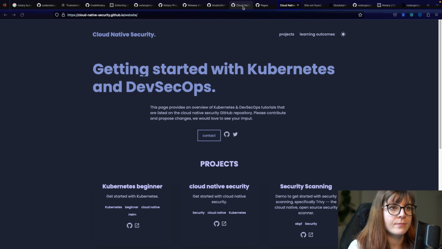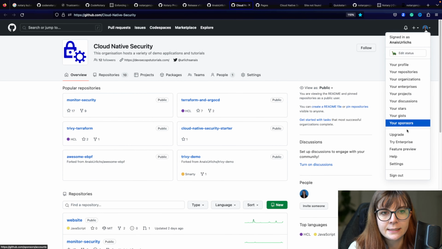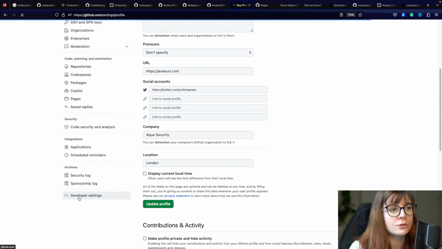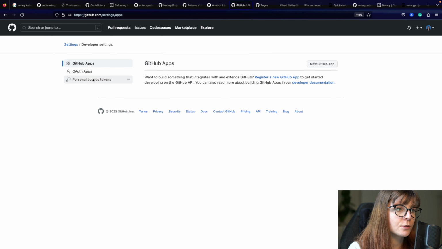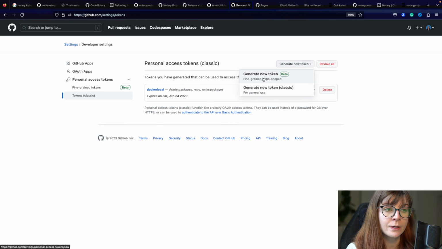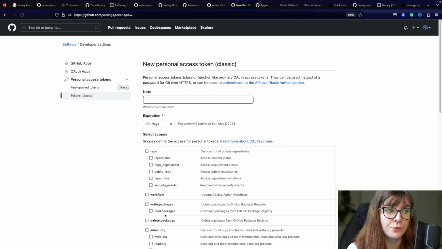So we're going to go over here to your account settings. And then you go all the way down to developer settings and to personal access token. And you do the classic one and generate new token. Confirm it.